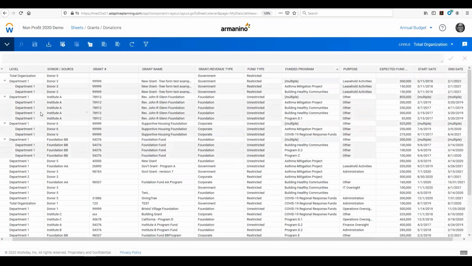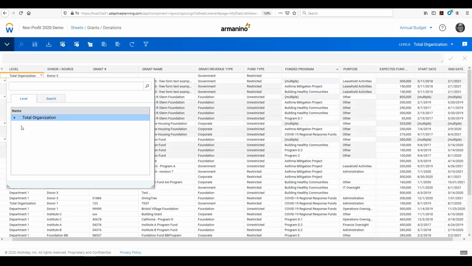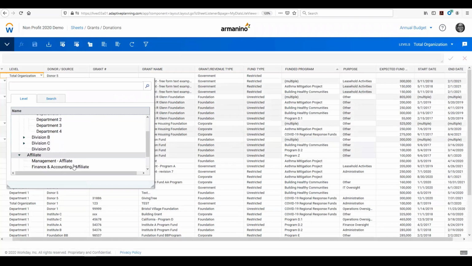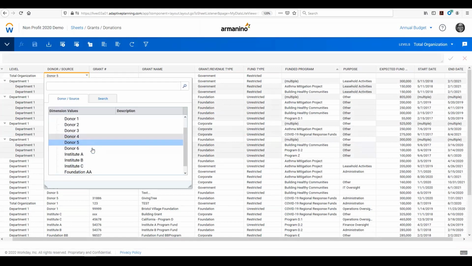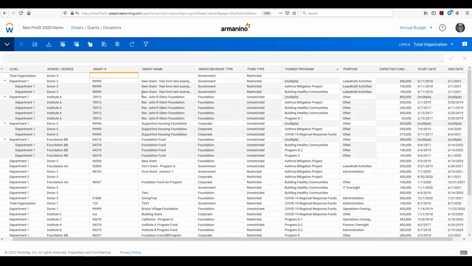What you have in Workday Adaptive Planning is a sheet called a model sheet, specifically designed for really different things to model in your business, whether that's things that require multiple dimensions, dates, amounts. But our nonprofit clients usually have a grant or donation model like this. We have the organizational level, and we would load in your organization's total levels. Maybe it's by division, department, maybe you have an affiliate situation. And then you could certainly add in all your different donors or grant names here, grant number, if you will.